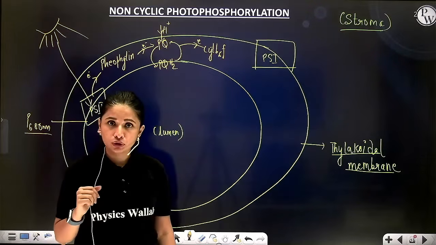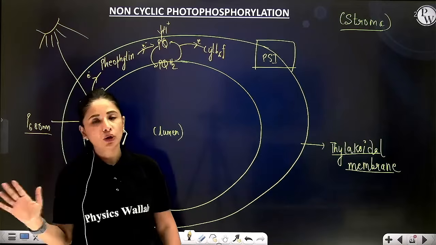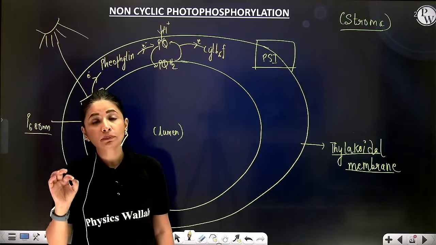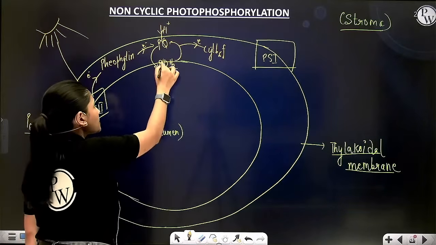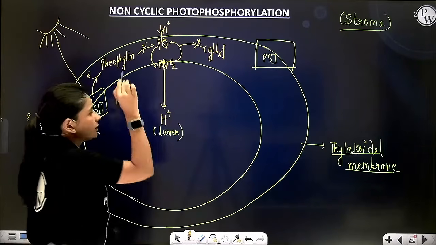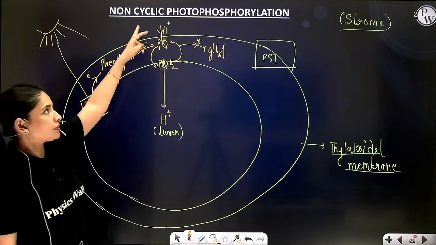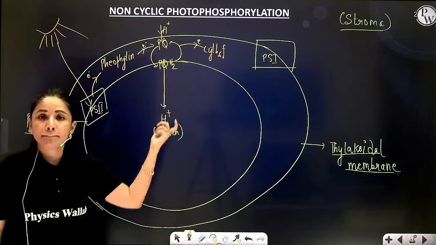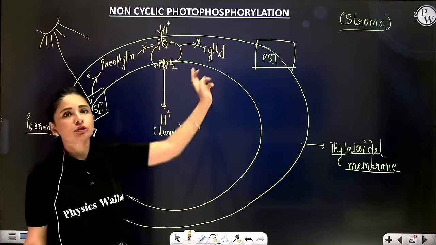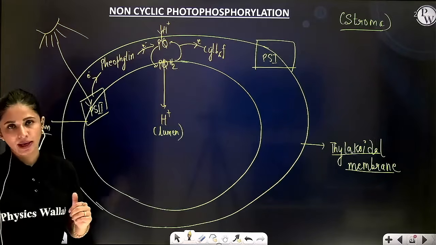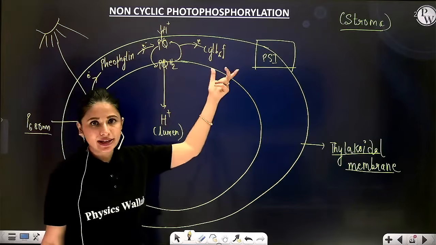So what will plastoquinone do? Will it keep that proton itself or will it give it back to the stroma? No, both are not possible. So plastoquinone, unwillingly, is going to pass those protons into the luminal space of the thylakoid. What plastoquinone did: it accepted the proton from the stroma, pumped it into the lumen, accepted the electron from pheophytene, and passed it to cytochrome B6F. Now cytochrome B6F has the electron of PS2.